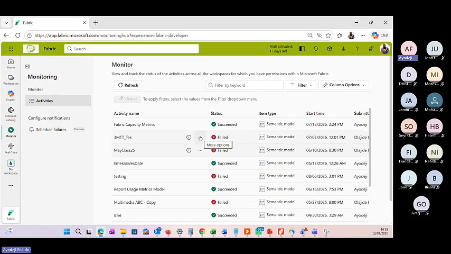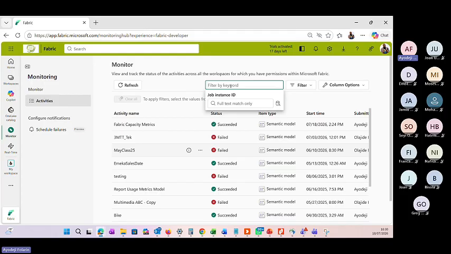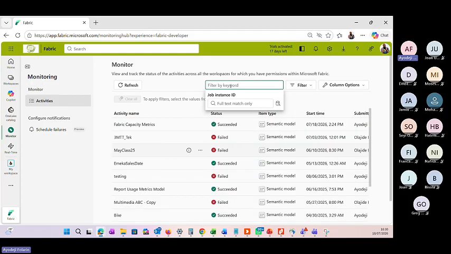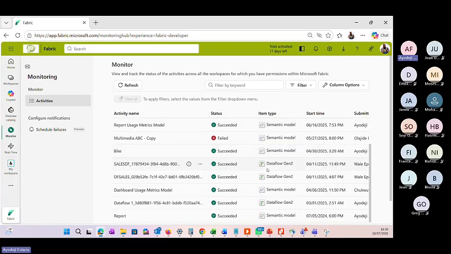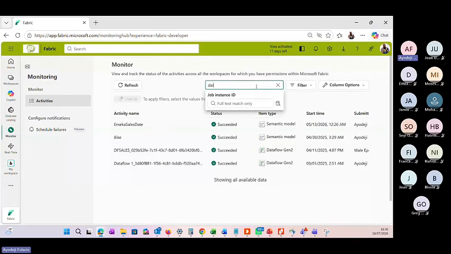That is one. Number two, I can filter by looking for something in particular. Maybe I have a pipeline. Oh, I don't have anything like pipeline there. What of notebook? I don't have a single notebook here. Wow. Everything I have here is semantic model. Okay, I have data flow. I can come here and say, help me look for a data flow.